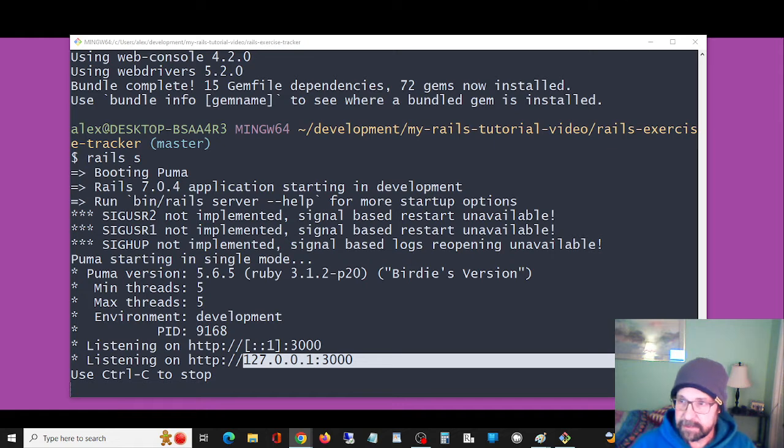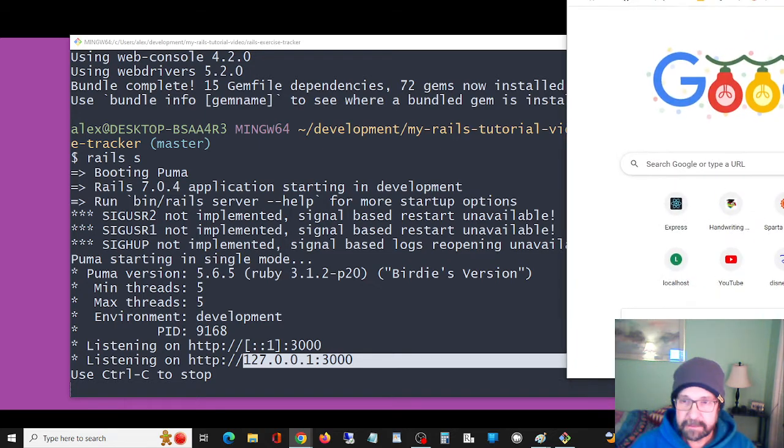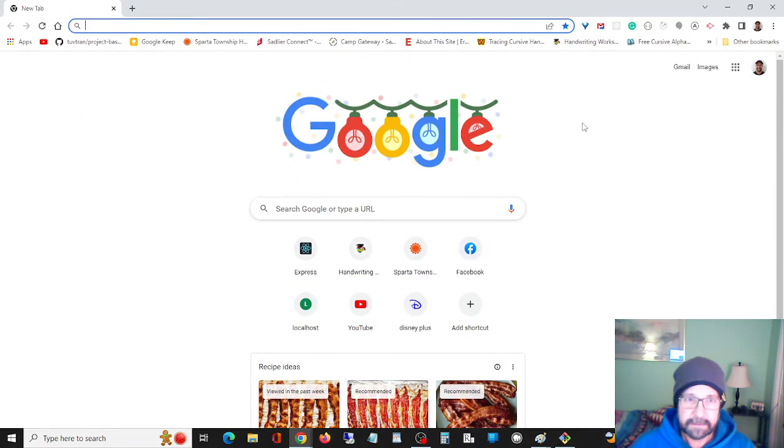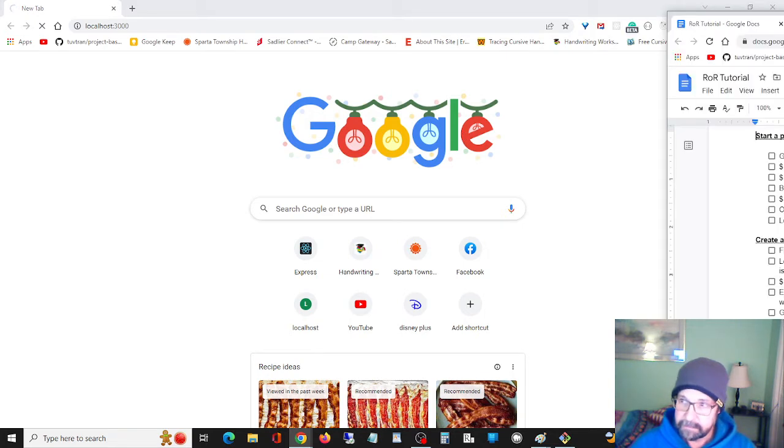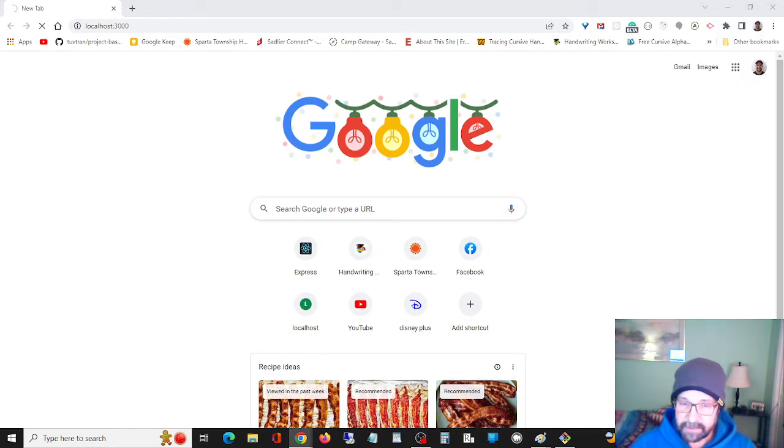Let's get a new window here for you guys. Hold on. There it goes. Localhost 3000. And it should come up. Maybe it's just my computer is slow today.